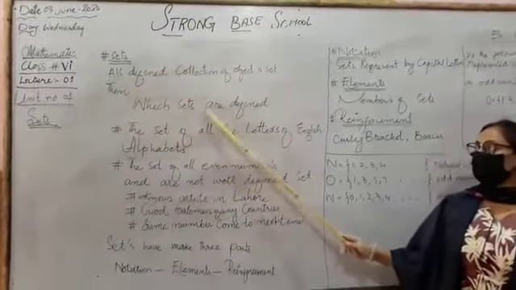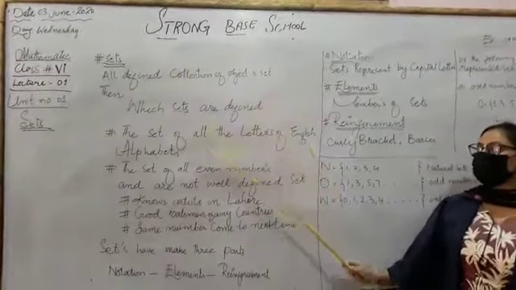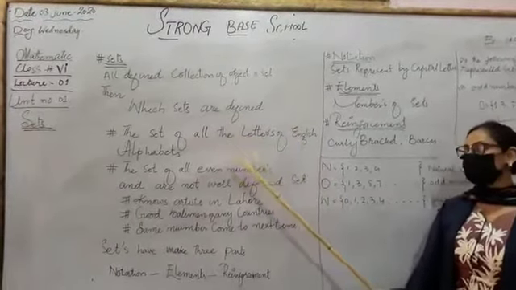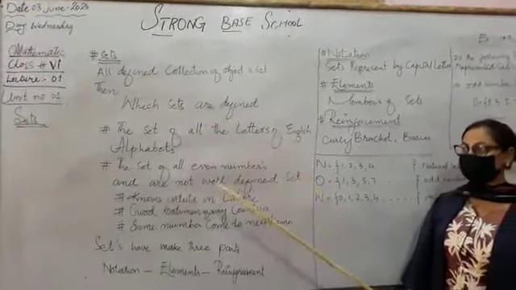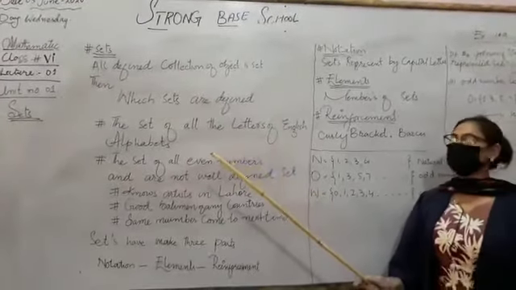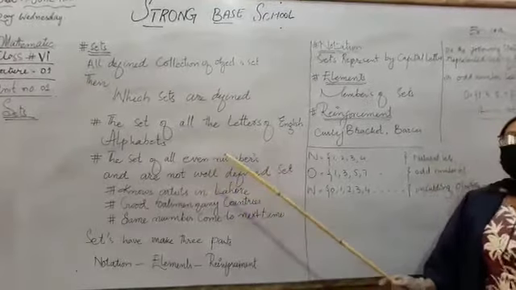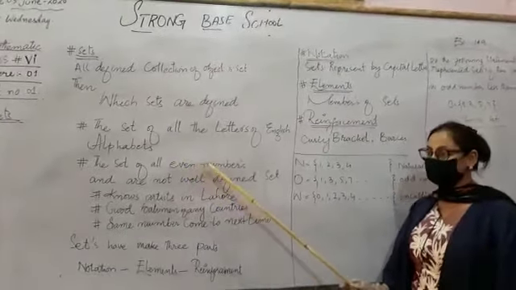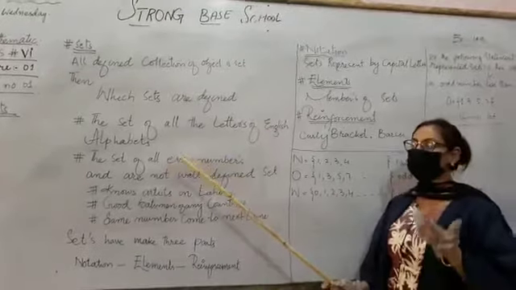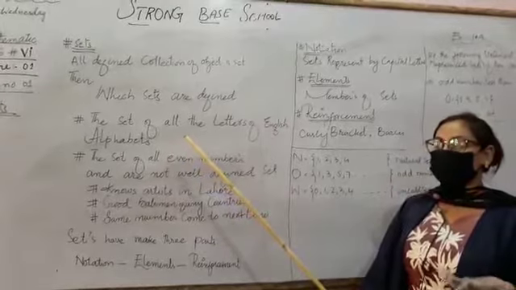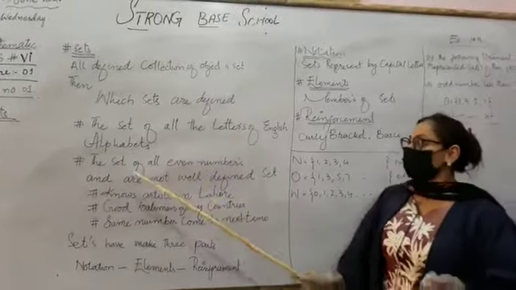Which sets are defined completely? The set of the letters of the English alphabet, the set of all even numbers, odd numbers, whole numbers and other counting numbers we have in mathematics. But it needs proper understanding to be a completely defined set. For example, a bunch of keys is a general example of a set.